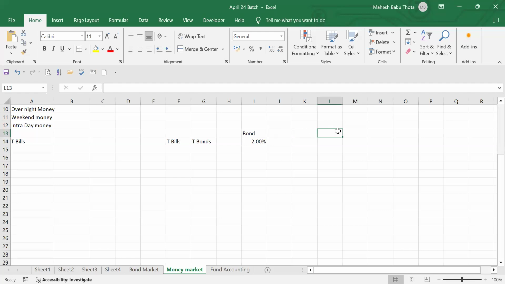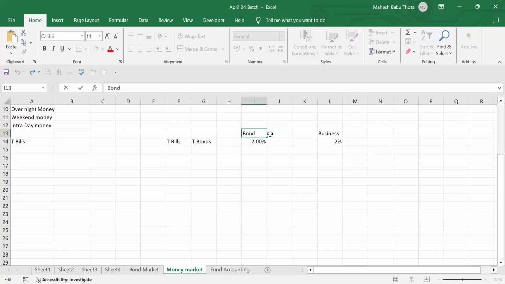Suppose I want to do business. If the business is giving 2% only, will you do that business? If the business is capable of earning only a 2% return, if you invest 100 rupees and get 2 rupees, will you consider that business? No. Why? It is no gain. There is no gain.